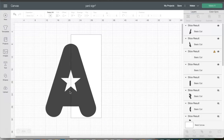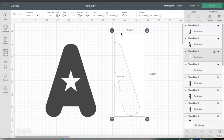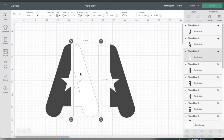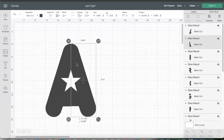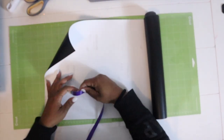That just sliced the A in half. You want to move all of the pieces you don't need — you don't need this piece here. If you look over in the right panel you can see your slice results. There's another slice result here — go ahead and delete that because we don't need it. Once you move the other part of the A you'll find that other slice result and delete that as well. Now I have the A that we are going to cut out and piece together. I'll show you how I set it up on the board. Today I'll be using Oracle 651 vinyl as well as Caesar PSV vinyl that I purchased from Michaels.